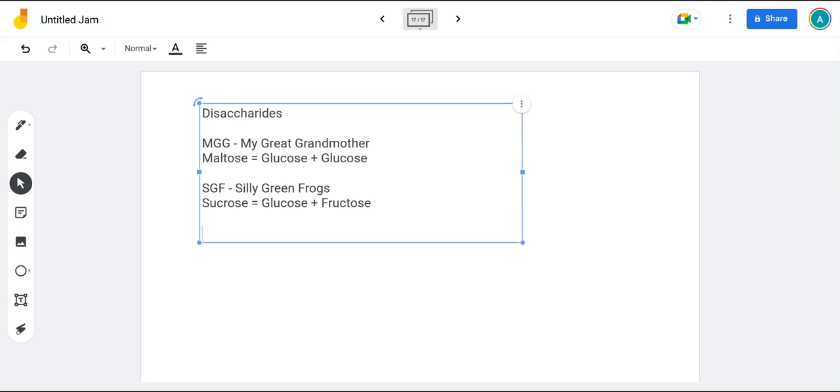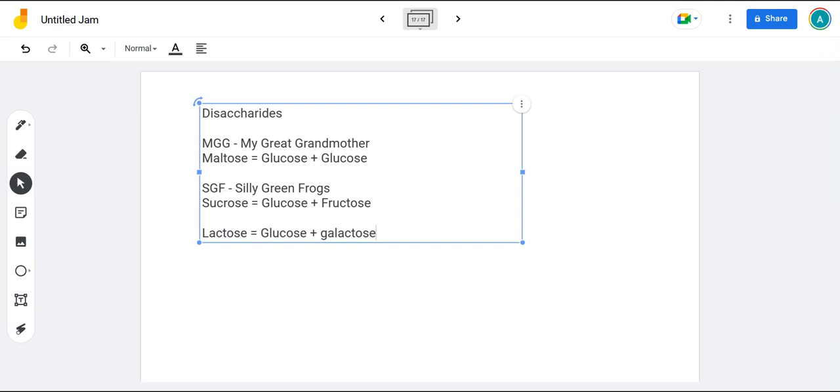And then there is another disaccharide. I don't have a way of remembering it because I can just remember it. And the last one is called lactose. And I know that that one's made of glucose and something because they're all made of glucose and something. And galactose. I just find that easy to remember because lactose and galactose sound the same. Okay. So there are disaccharides, and when we join two monosaccharides together, we make a disaccharide.